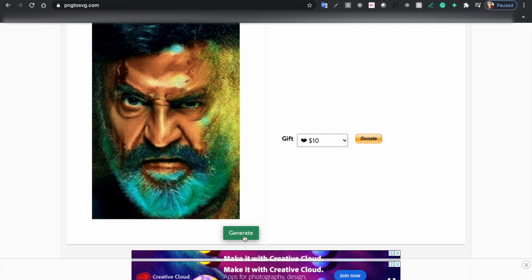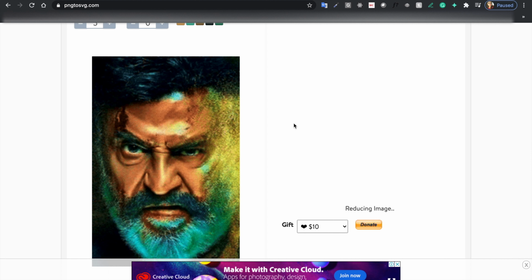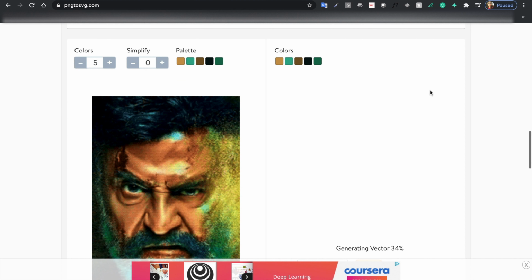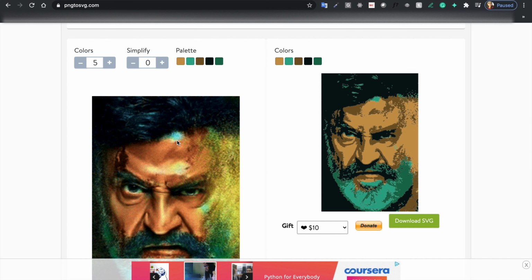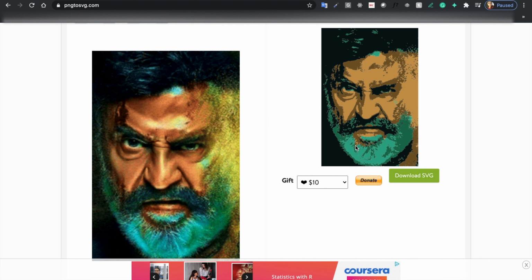Once you have the image loaded and you have selected the number of colors on your template, click on generate at the bottom and let the website do its work. It will take a few seconds to generate the SVG template for you. And it will also show you the colors that are going to be present on the template. This website tries to keep the same colors that it sees in your original image and replicates them on the SVG template also. Now this template that you see is a reduced form of your image. That means that a lot of complexity of this image has been removed and this template has been created.